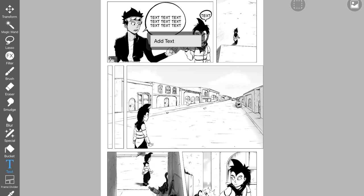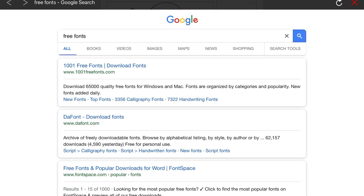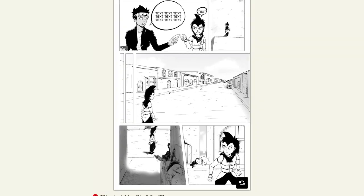And as for text, you go here to the text tool. And to get the manga style text or the comic style text, you should hit this plus up here and go and download the specific ones that you're looking for so that you can add it. And I just added text as a placeholder for whatever you want to put. But that's entirely the whole process, as you can see.